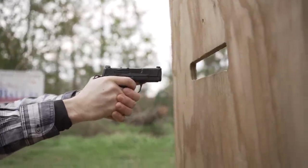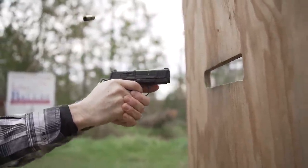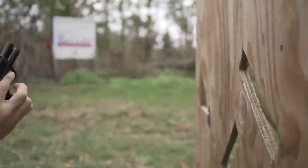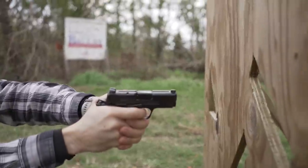Smith & Wesson fans are gonna say it's not a big deal. Haters are gonna say that this means you're certainly going to die if you buy this gun. And I would say, if the first time you ever fire this gun is in defense of your life, or when one of those guys under the interstate tries to wash your windshield, it could cause a problem. But if you do what you're supposed to do and you get your reps in with the gun before you carry it, you'll probably not run into an issue.